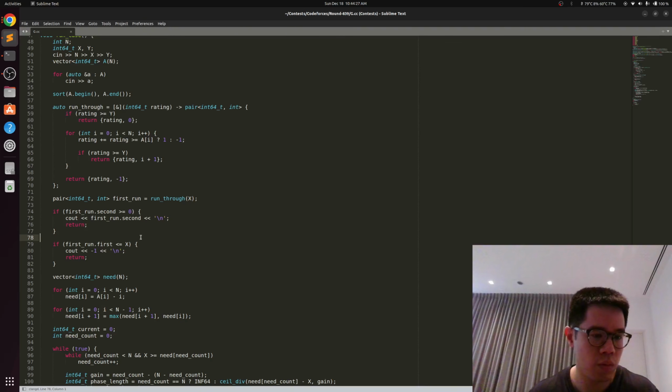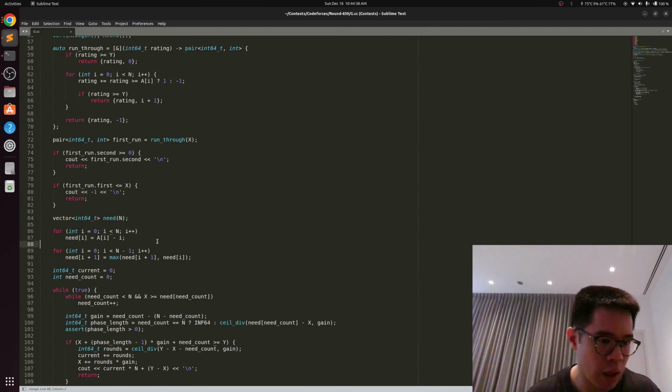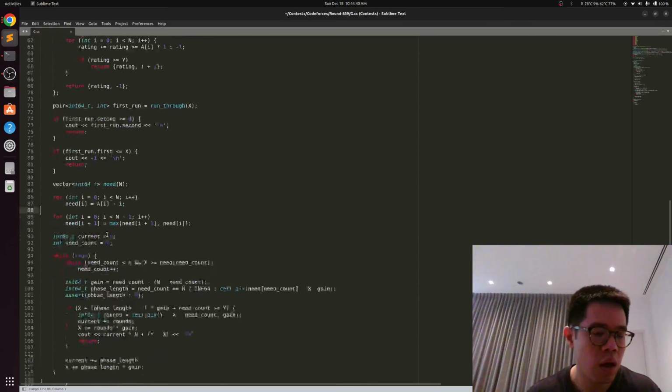Otherwise, we know that we'll increase by a certain amount. We know we'll get there eventually, because if we just keep going through again and again, we will keep increasing our rating. And it can only get better as we start beating more opponents.